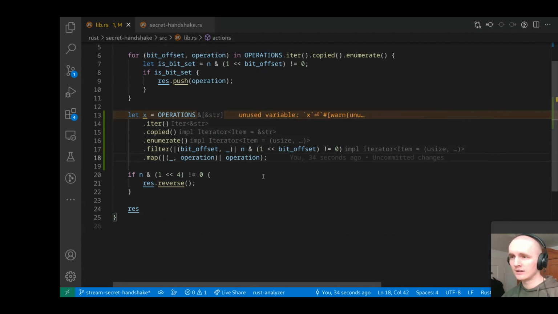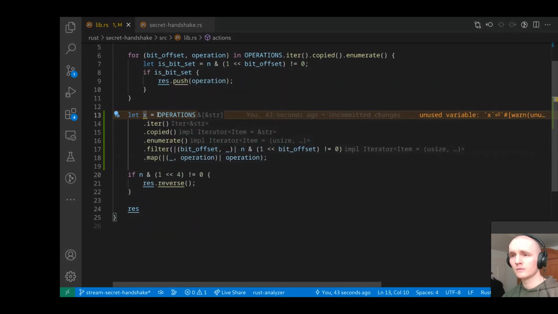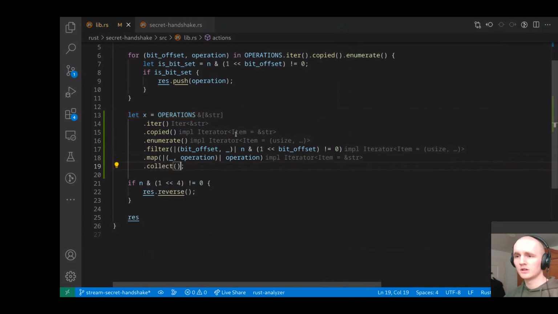Can we somehow make Rust Analyzer tell us that? I don't think so. I think we could, but let's not do that. So this is just an iterator of string slices. And then what we can do is collect this into, let's say, a vector.